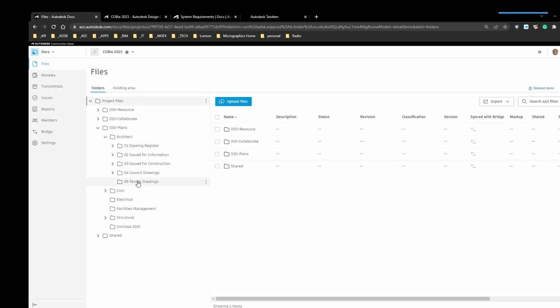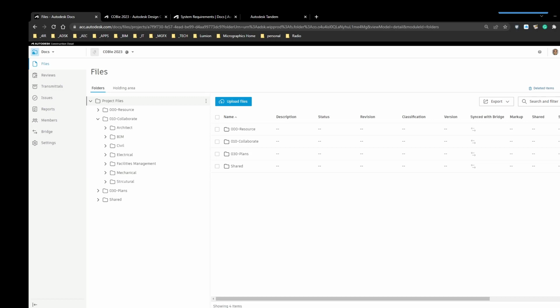But for the work in progress folder, I would recommend something called Collaborate, and then within that the individual teams, and within there we can have a look at a file naming structure, which is also important. So the simpler we keep this folder structure, the better.